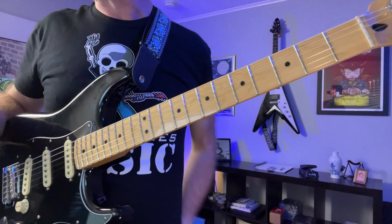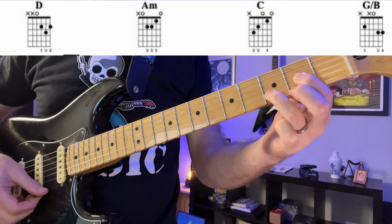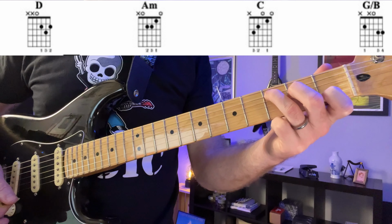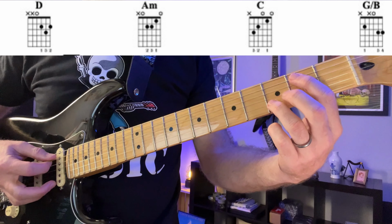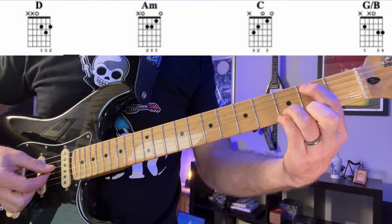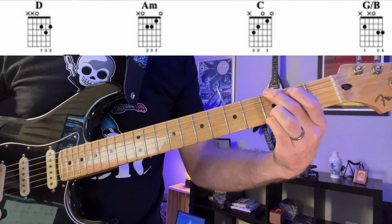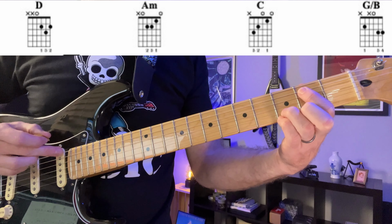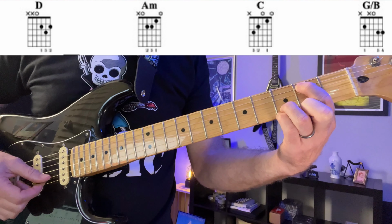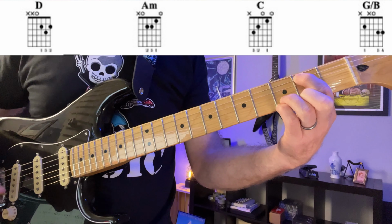So the next layer we can add to this would be obviously full chords. So D, full D, full A minor, full C. And then actually the G is going to be only if you're ready to do this. This is actually called G/B. A couple ways to do this. So if you made a full four finger G, we're just gonna take away the low E string. So take away the middle finger. So we start on the second fret A string. And we can just play it like that. Okay, looks like this.